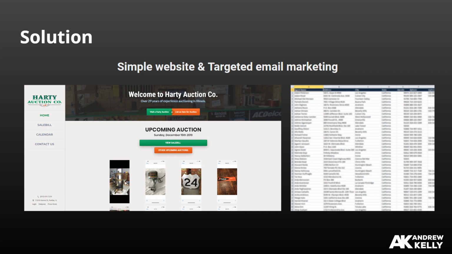Then for the targeted marketing, we used email marketing. There were also a few cases where we tested text message marketing, but we found that email works pretty well for them, and they didn't want to do text message marketing, though that is another option. We would build a targeted email list and send targeted emails to individuals who had certain preferences, like collecting toy cars or whatever they're interested in. We would send them targeted emails once there was an item coming up that we thought they would be interested in. It's kind of like having a newspaper where we can target specific people with specific items. This was very powerful for them, and it helped them grow their business and run a little more efficiently.